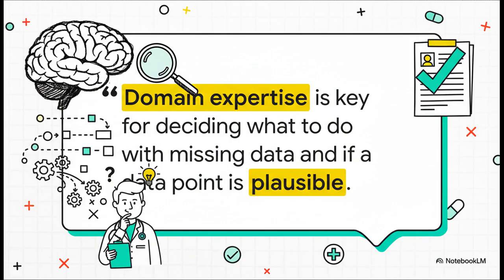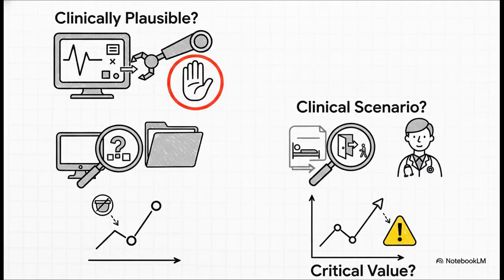That takes your expertise. Think about it. An algorithm might suggest imputing a blood pressure of, say, 60/40 for a patient who is otherwise totally stable. You, as a clinician, would immediately know that's not plausible. Or you might see a pattern of missing follow-up labs, and your brain immediately connects that to patients who tend to leave against medical advice. The computer just sees an outlier. You see a potentially life-threatening lab value that needs to be addressed right now. That kind of judgment, it's completely irreplaceable.